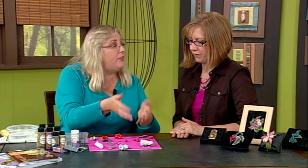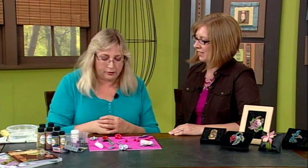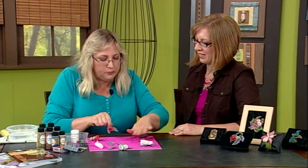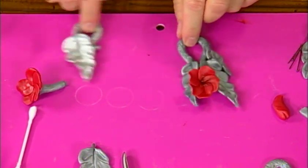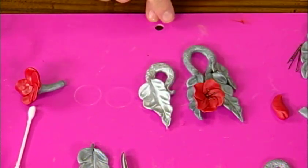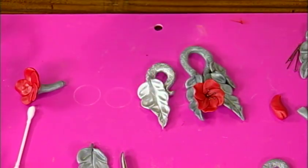Okay. Now, once you've got that and you've baked it to manufacturer's instructions, then we're going to move right along to the painting section. And this is what we have as a finished piece. Let me move a few of these out of our way. This is all finished. Now we're going to paint this. The reason is, and I can show you right here, you can see the contrast. This is with the metal coating on it. This is just as it came, and you can see how much more impactful that is.